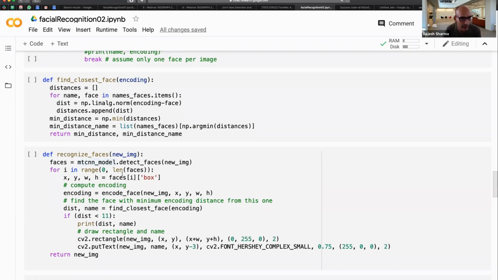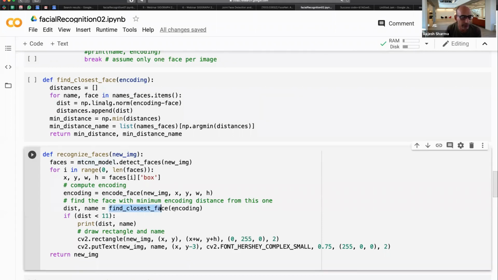We're going to go over them one by one. We find the box of the facial region, encode the facial region, and then find the encoding that is closest to this encoding from our database. That will give us the distance, and we'll get the name for that.